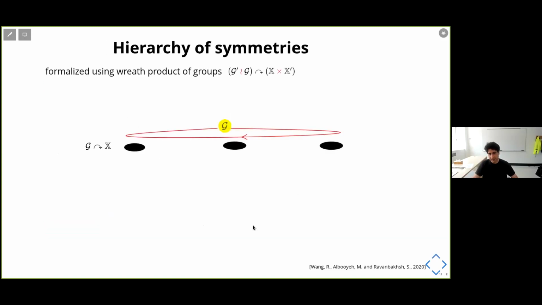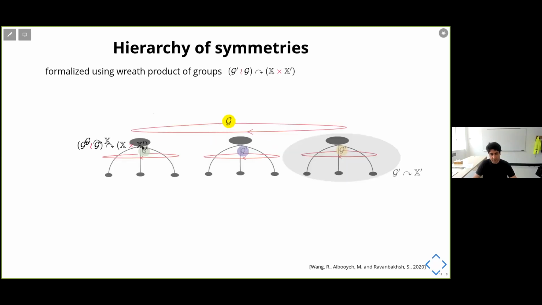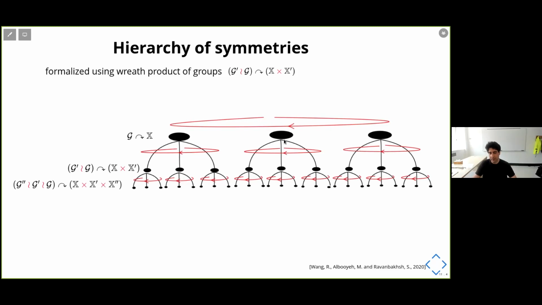So first, to formalize the actual data structure, we're assuming that we have a group that is acting on a set X, and then each element of this set is itself a set, and we have another group that is acting independently on these subsets. Here we notice we have different colors, which means that we have independent transformations of these subsets. You can just repeat this over and over again to build deeper hierarchies. This type of group action can be formalized using the Wreath product. The sign you see here is the Wreath product of G and G prime.